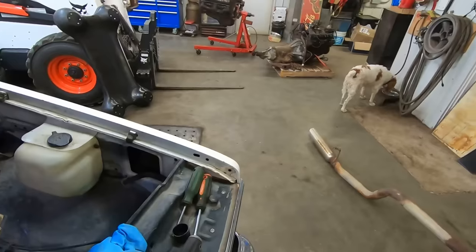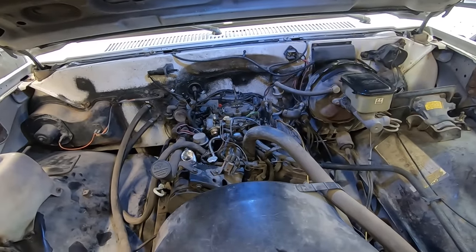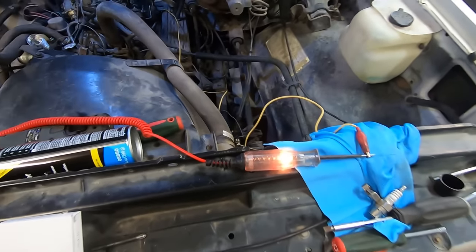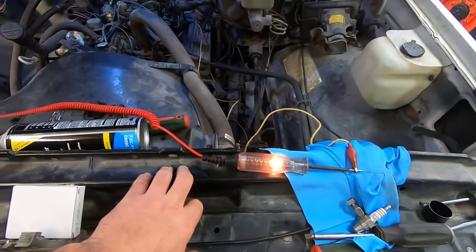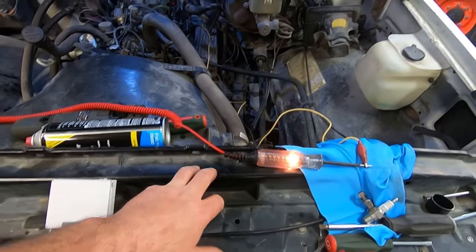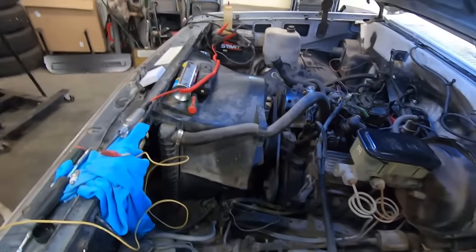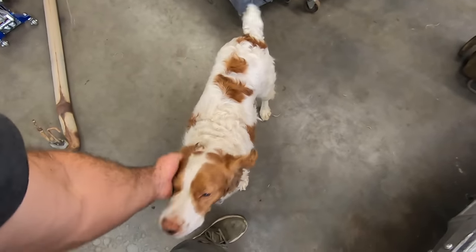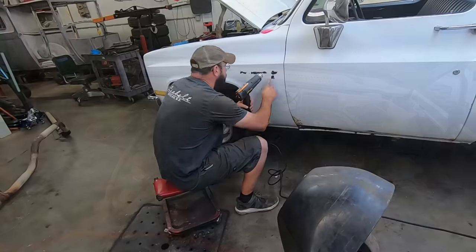This thing, just staying hydrated over there, pal. Oh, yeah. All right. Well, I guess we need to round up some more parts, but there you go. How to test a GM HEI module. Usually they're just always bad, so I don't test them. It's the first time I've ever tested one, but kind of need to know if you're in a pinch or you put one in and it didn't fix it. This thing, I tell you what, gonna drive me to drinking. Well, what are we gonna do now? No parts on a Sunday. Have a sandwich and think about it, I guess.